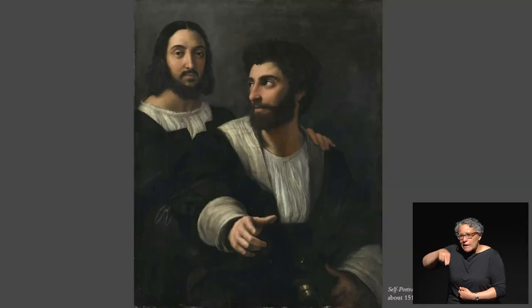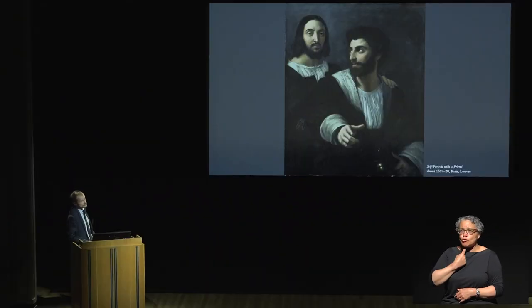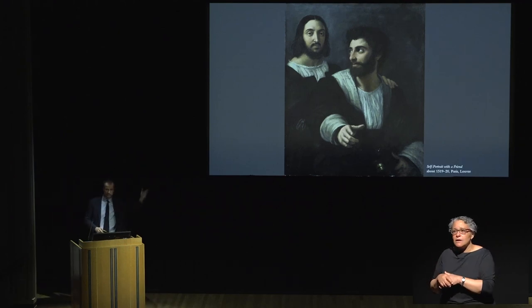And these are some of his most intimate and most lushly painted works of his whole career. I mean, these last ones. He put in all his energies because it was things he was really personally invested in. Not that he wasn't personally invested in so many other things, but really these paintings. And here we have him painting himself in the last year of his life, looking out at us, characteristically not alone, but with a friend, probably Giulio Romano.